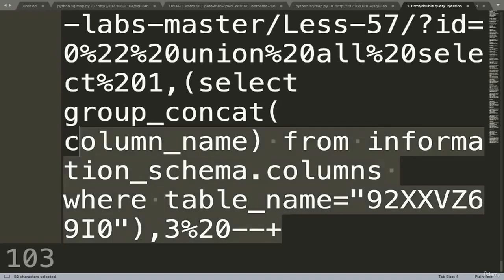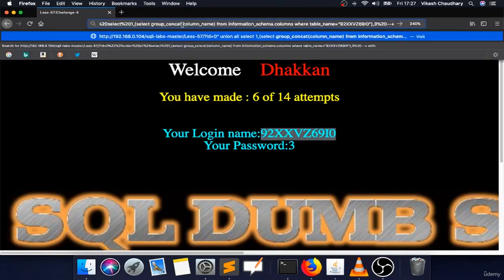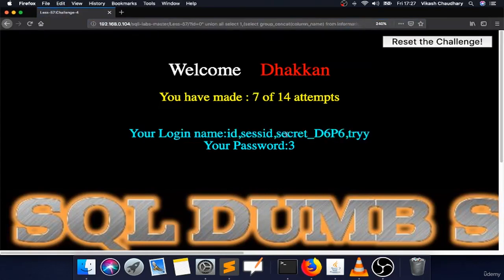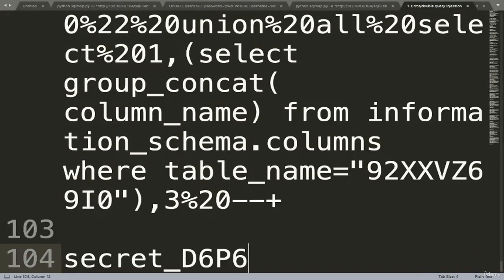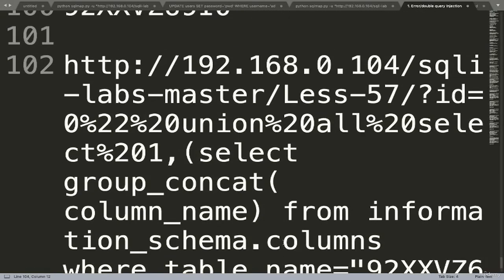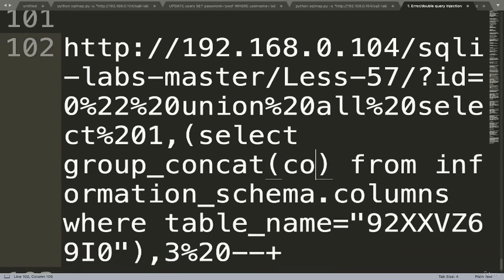Let's try this now. Okay, so right now I got the column name. The column name is this one. So select group_concat, here I have to give column name. So let's give column name over there.